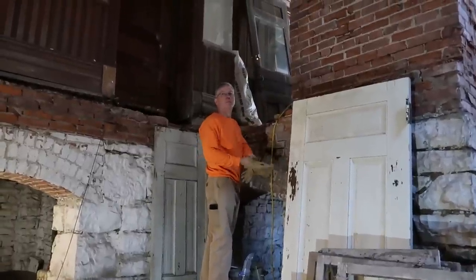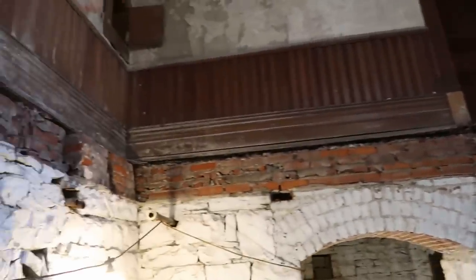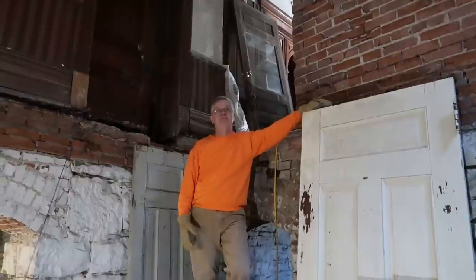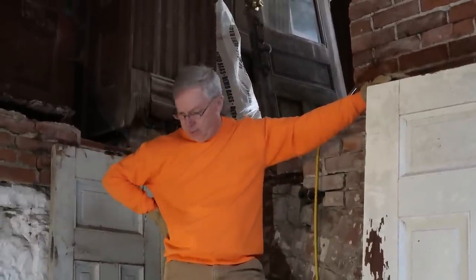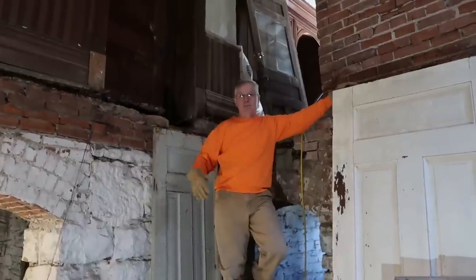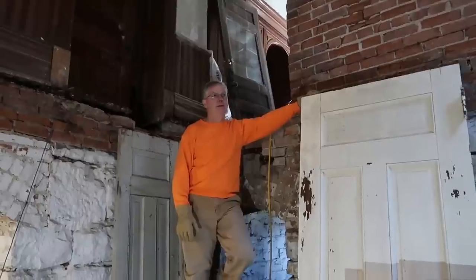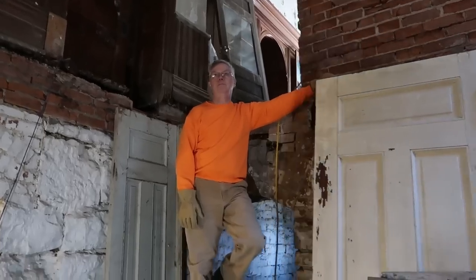We have to put a floor in. It's more of a safety thing — we can't find insurance on this place, and we tried to make this area safe so if somebody breaks in, they won't break their neck. Putting the floor in might help. We're scrapping our plan to put the dormers back on, and we'll do this to keep people safe.